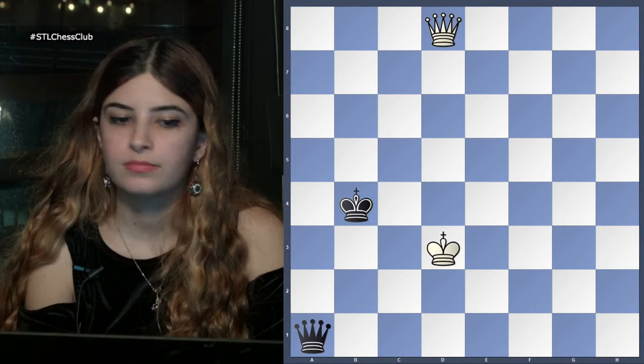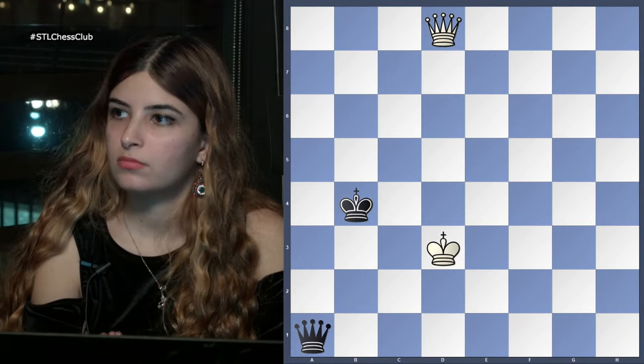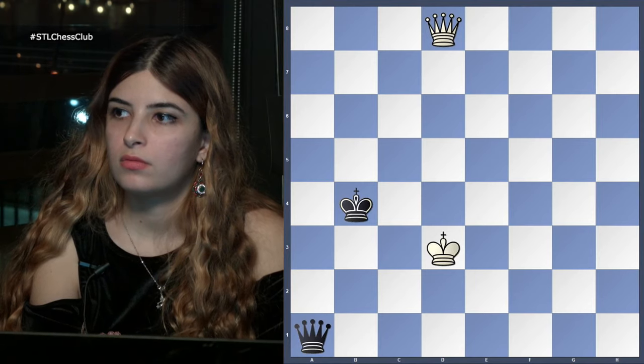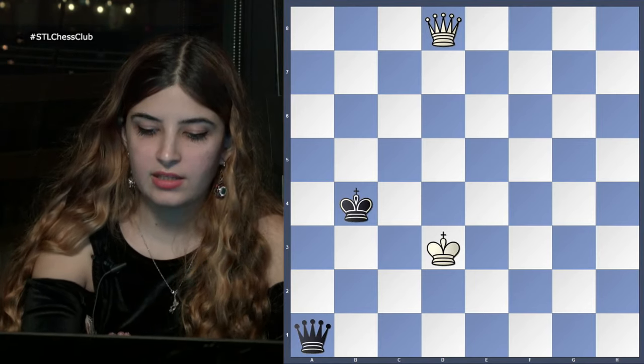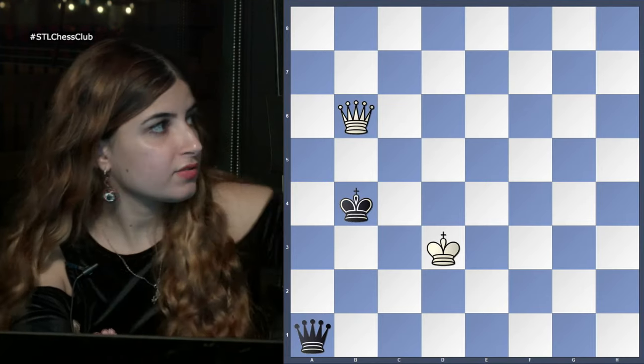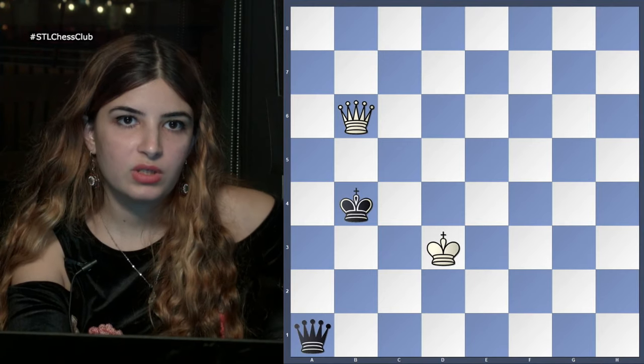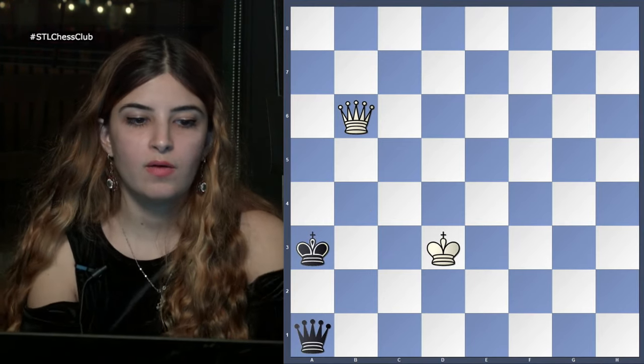Yes. So you can check the king? Where? On E6. I like that idea. The king can only go to A3, right? Because if king A4, the queen just gives another check on the A file and picks up the queen. So, what now?